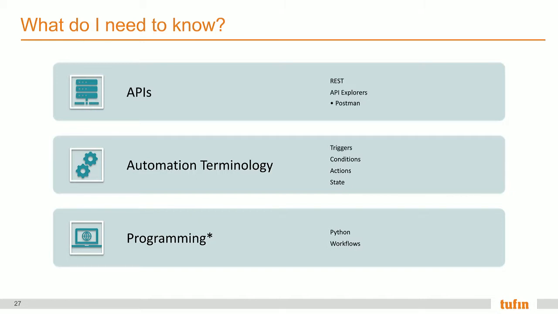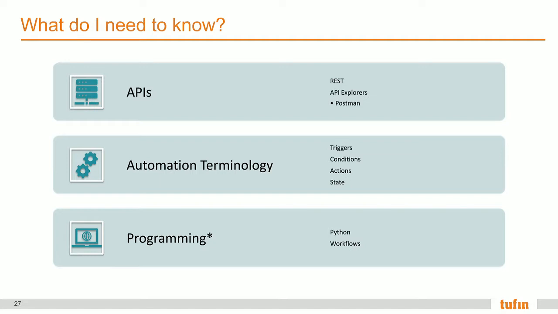And there are a lot of tools to help you. One of my favorites would be Postman. Postman is free. It gives you the ability to explore and poke around with APIs before you start writing code, meaning you can understand what input and output you're going to need in your automations. In fact, Postman can even export code in a variety of languages once you get there, to accelerate the development of your automation.